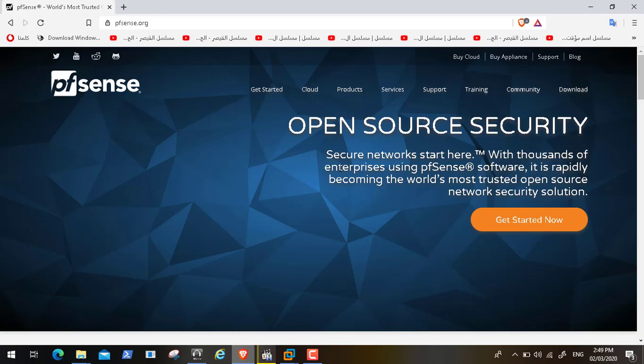For example, if you are using FortiGate or Sophos, I think this is also trusted by some enterprises. But because it is open source, maybe the support issue is the basic problem here. So most companies or enterprises go to something like FortiGate and Sophos for their support. But today, all I need from this open source firewall is to see how we can configure a firewall to use it in our production environment.